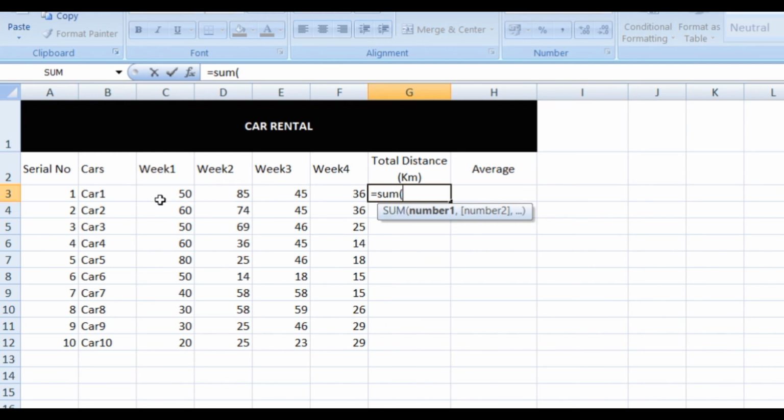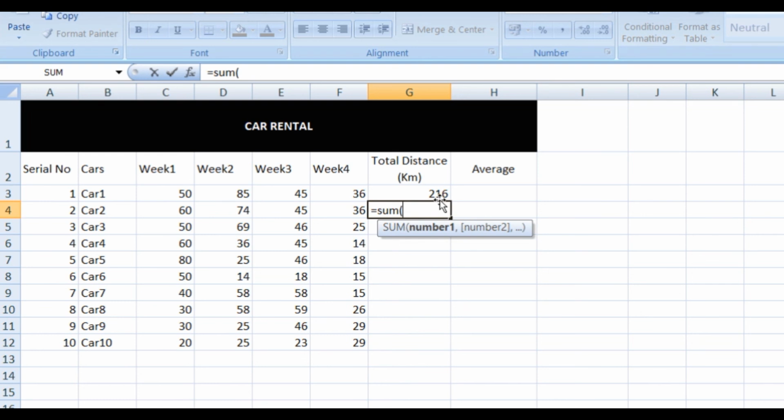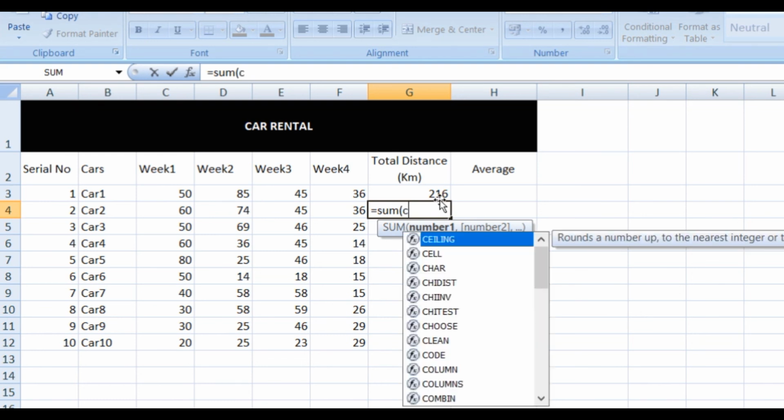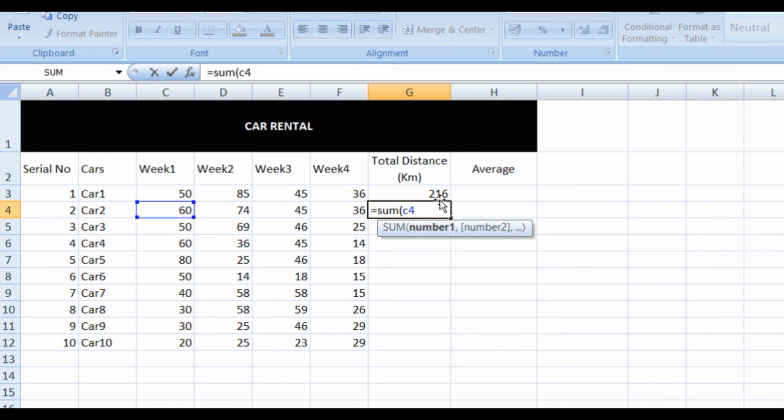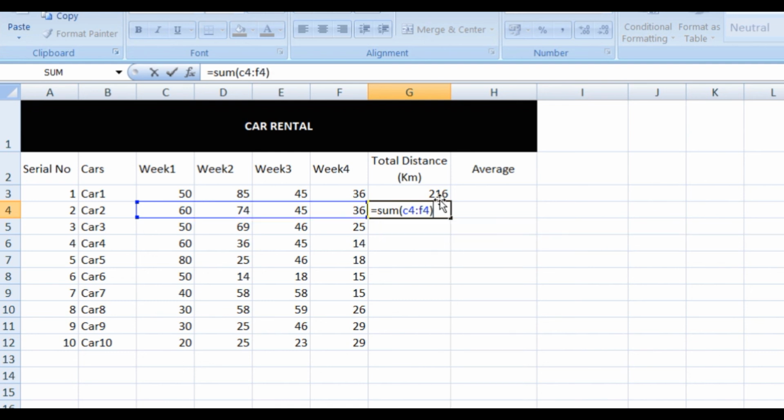The first cell is C3, so I'm going to write C3 up to the last one, F3. Okay, let's try that again. Sum of C4 to, sorry, F4 and hit enter.